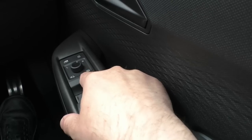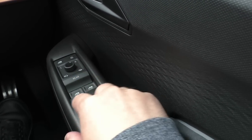Livable. Whilst I've put the window up, shall we start with the unnecessarily complicated things? Yeah, let's do that. You have to press that rear button there if you want to put the rears down. It's almost like they've saved out on buying one button. Well, no, because you've got to have a rear button. That's true. So they've saved out on one switch. But it's a problem that didn't need fixing.